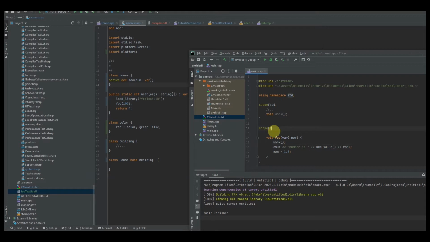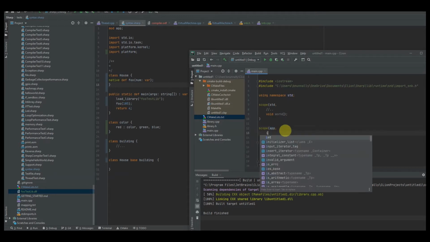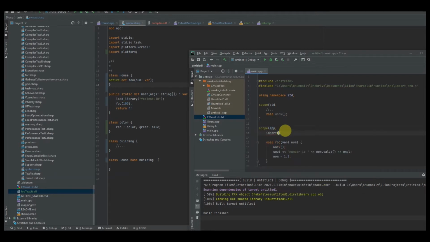Oh, yes, it is. If I put this in the app in a different module, now it can't resolve work. You just do it like this: import, and you import the std module, and that imports this function, and you can call it. It's freaking awesome, guys.